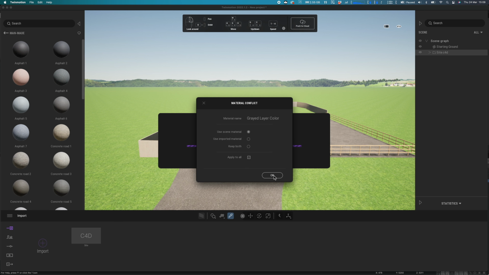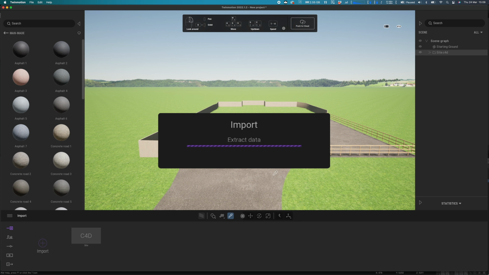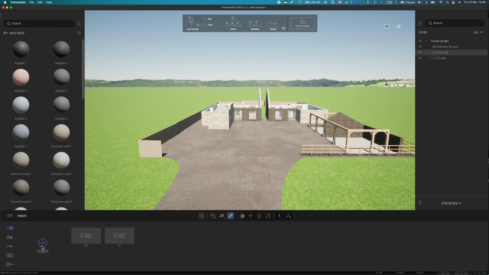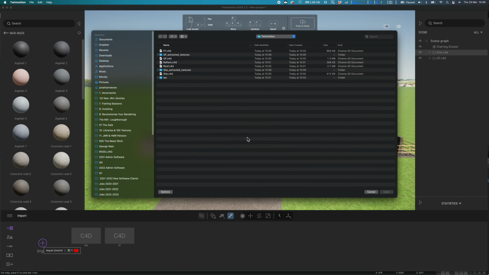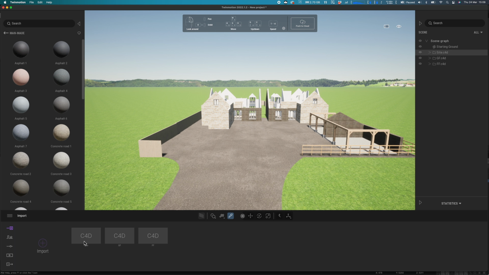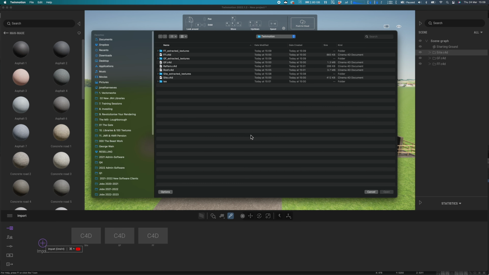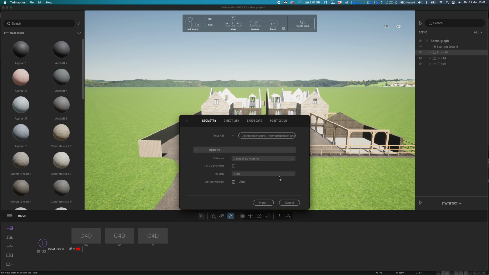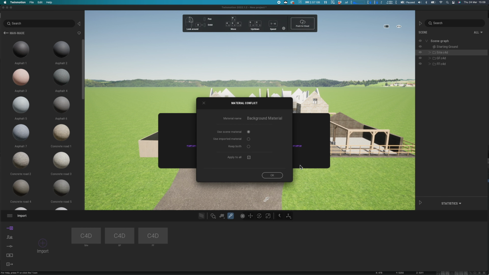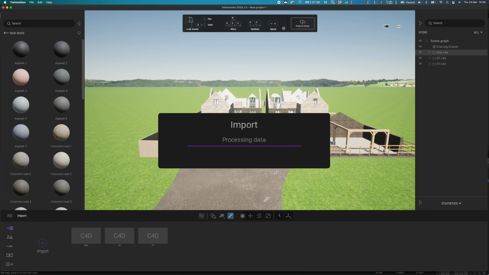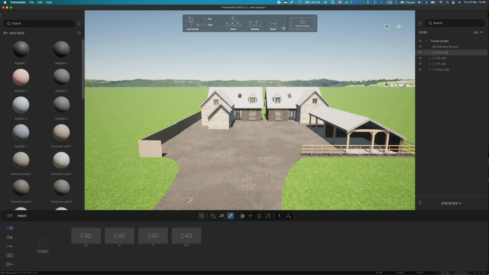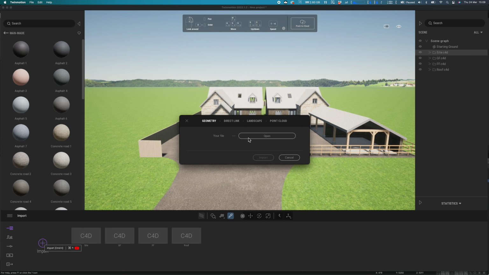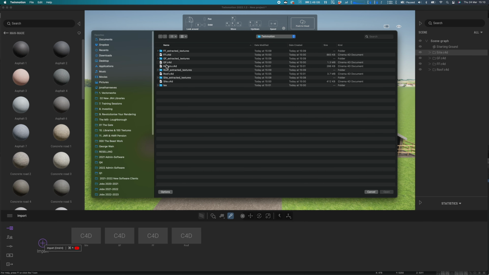So you can see I'm importing the ground floor and just going to use the material that's already in the scene. What that means is if you've modified the material in the scene, it will use that modified material. At the moment, none of these materials have been modified, so it's okay. It just takes a few seconds to sequentially bring in the main bits of the model, and we've rebuilt our Vectorworks model using that layer structure. And as you can see in the scene graph, it makes it quite easy to manage the individual elements of your model if you wanted to turn those on and off, for example.